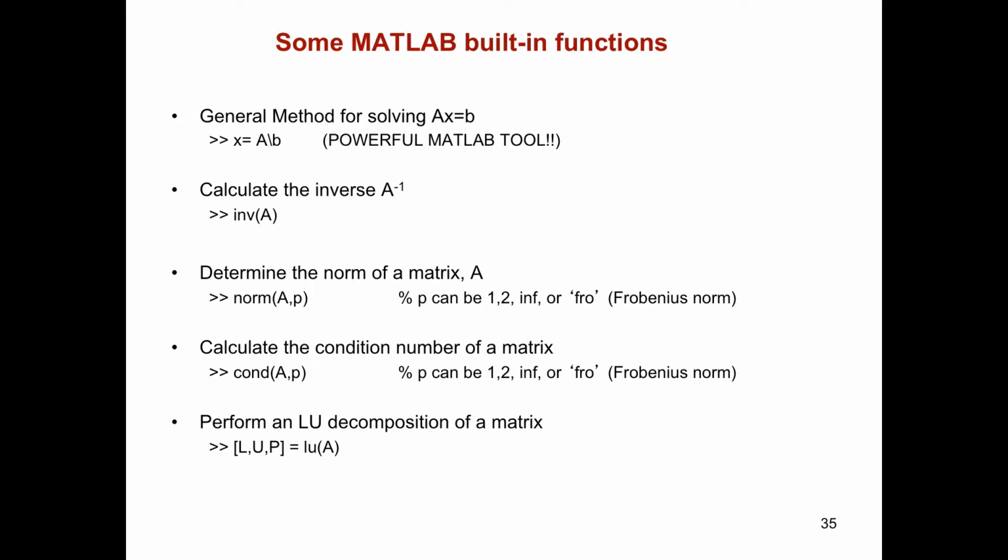And for LU decomposition, you have to run it this way, and P will tell you if it's the identity matrix, then there was no change of rows and columns going on to improve the accuracy. If P is not identity, then based on how P looks, you can see which rows were interchanged and which columns were interchanged. So it's not precisely the same result as what we did by hand. So would P be the inverse? No, this is for LU decomposition. A is equal to L times U.